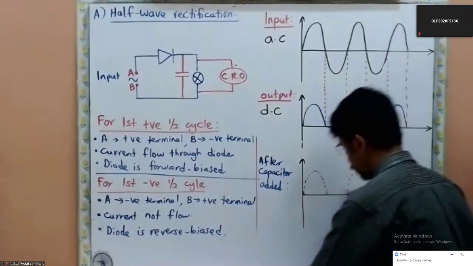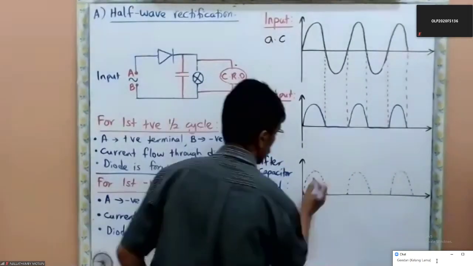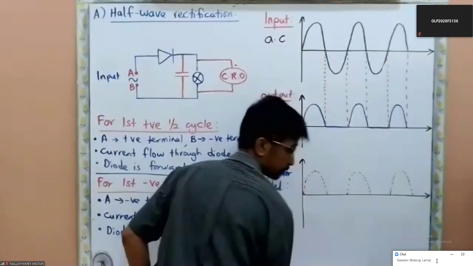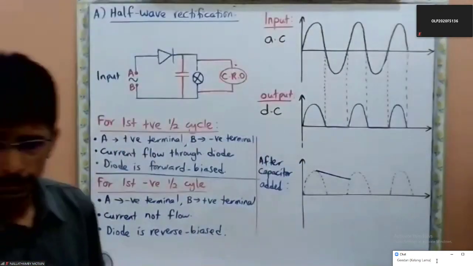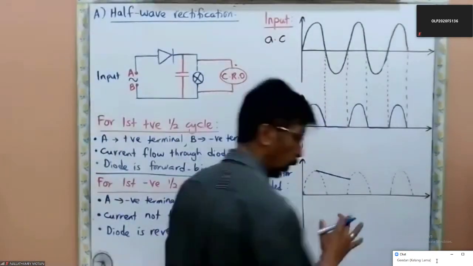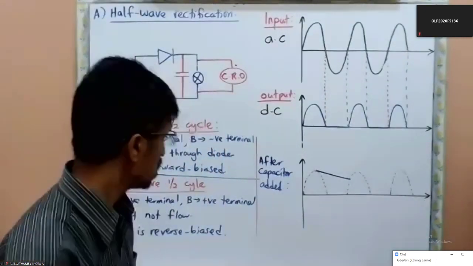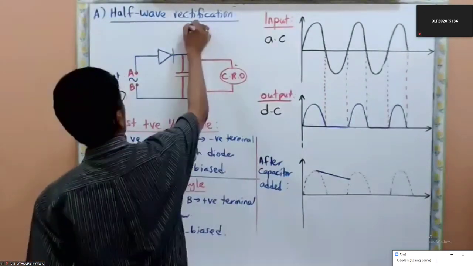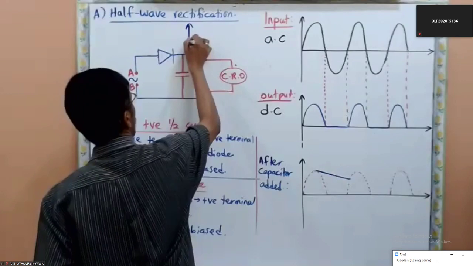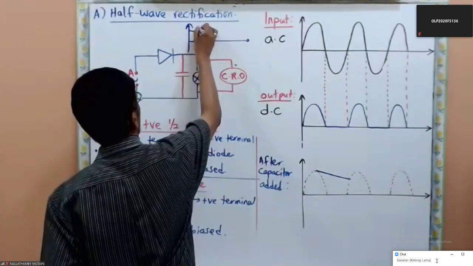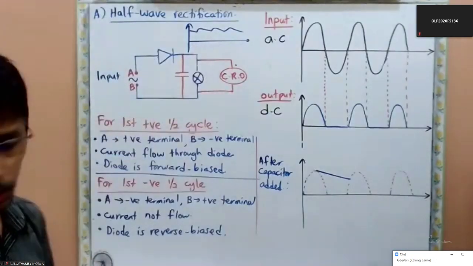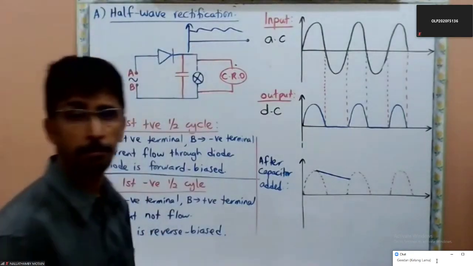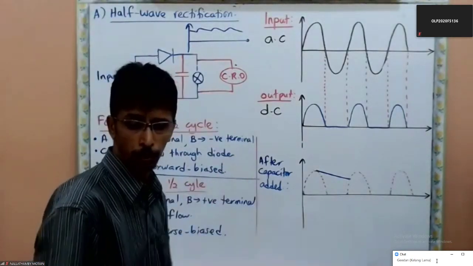So how to draw? You have to follow this. From the peak, you draw a line slightly slanting like this. Slanting, because I know many students will face problems in drawing. Actually, the trace will be like this. On the screen of the CRO, you will see the trace like this. How many of you know how to draw this? It looks easy, but when you draw, you'll face problems. So please follow the techniques I'm going to show over here.